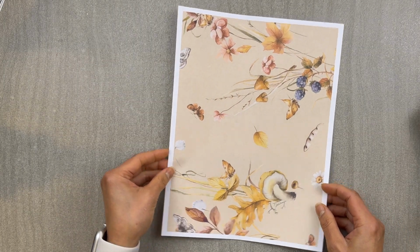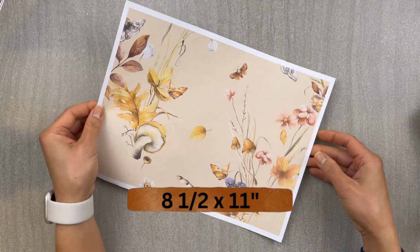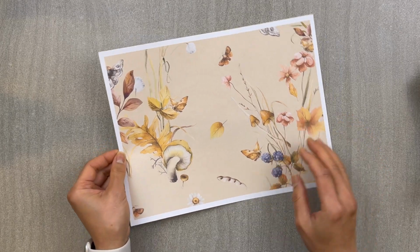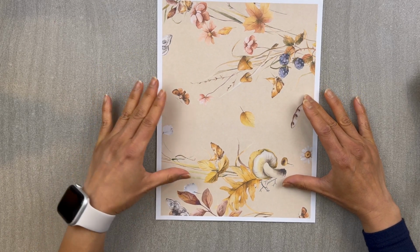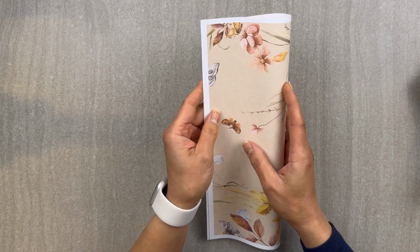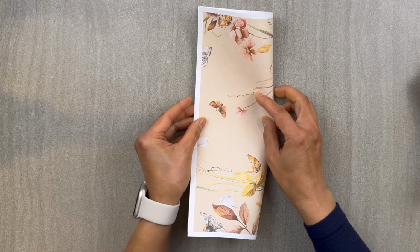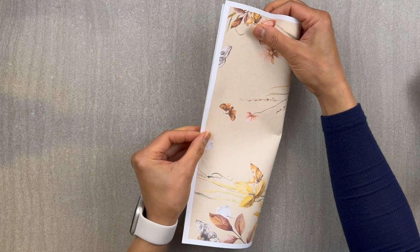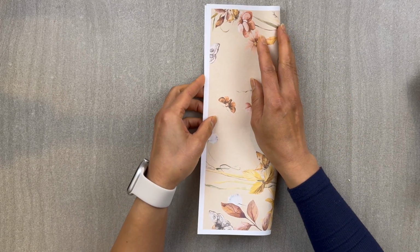Okay, you can take any 8.5 by 11 cardstock or printer paper. And in this case, I'm using the printable from my paper line, the Essence of Fall. And if you're following along and you're actually creating this DIY journal with me, then make sure that you have these butterflies on the top left-hand corner, like you see here, and the bottom left-hand corner. And you want to pinch the paper in the middle. What we're trying to do is find the midline. And so you don't want to fold completely, but you just want to fold it over and then just pinch the middle.